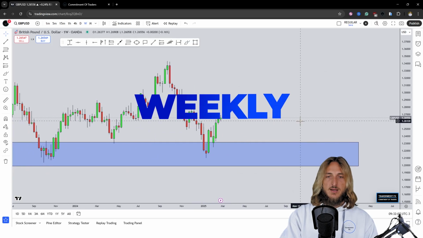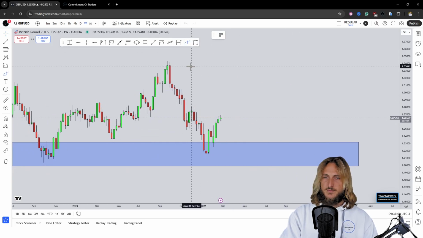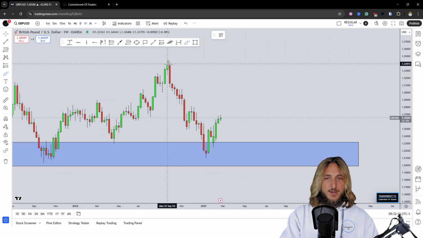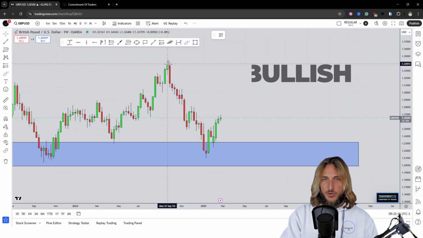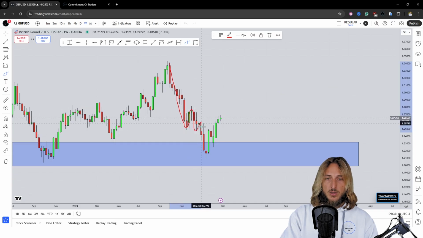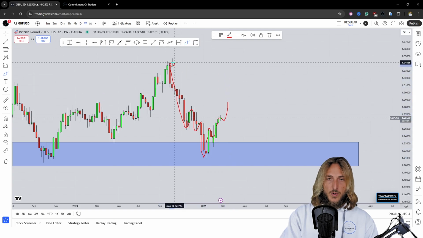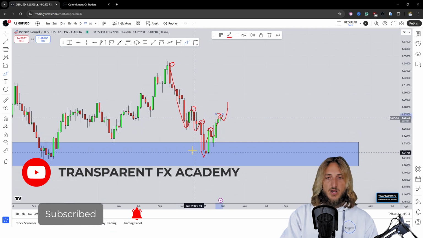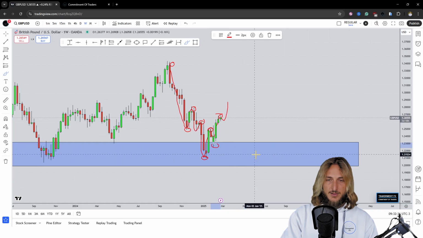Now, from a weekly standpoint, the situation is quite clear as well. We have a perfect shift from a weekly bearish trend to a weekly bullish trend. In fact, we can notice how the market was creating lower lows and lower highs. Now it just created for the first time higher highs and higher lows. So we went from creating a series of lower highs to now creating the first higher low. And at the same time, we went from creating lower lows to now creating higher lows.